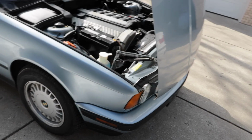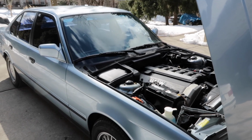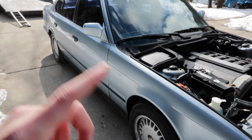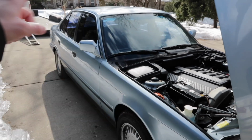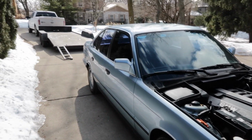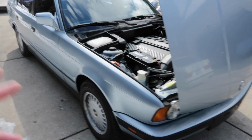But otherwise, my main intentions are to build this in a way where it will be perfect, and I want to take this thing across the country. This summer, I'm planning on taking this thing on a road trip from here in Illinois all the way to LA and everywhere in between. I really want to go on one of those trips. I've always wanted to, and I've been to LA and all that, but I want to be there with my cars, or one of my cars, because I want to drive those roads, you know?